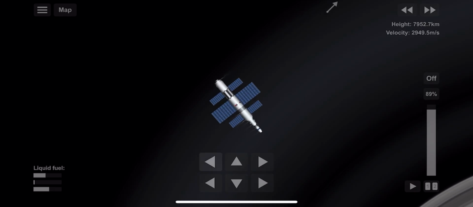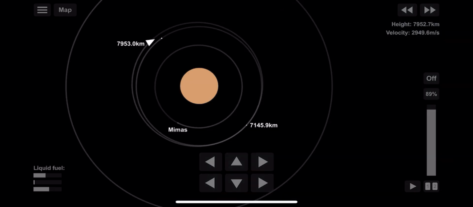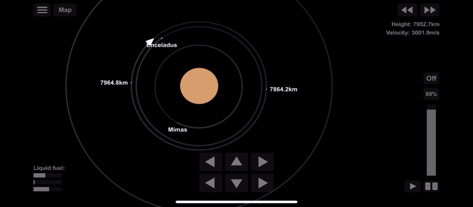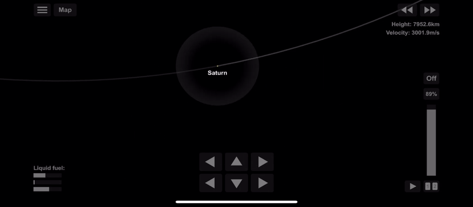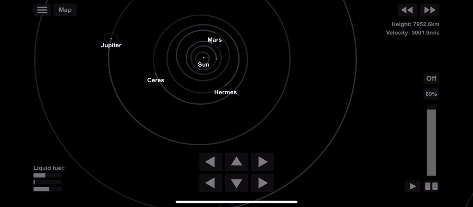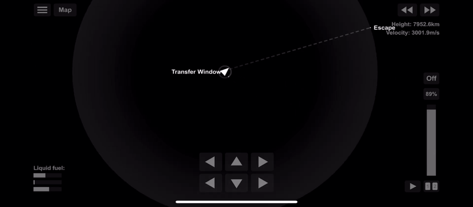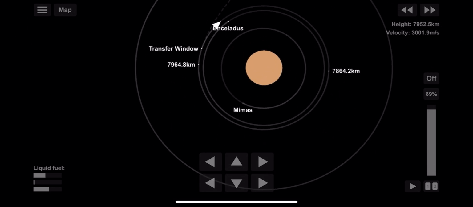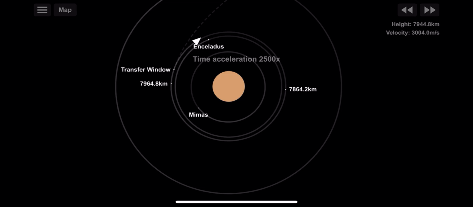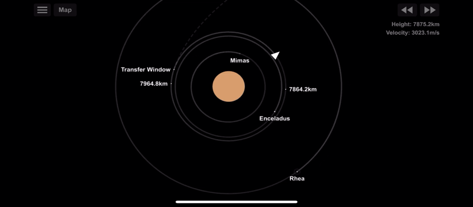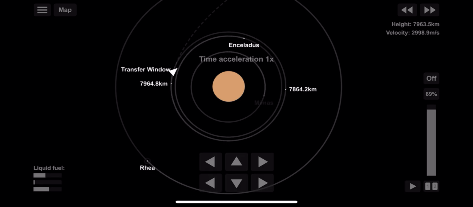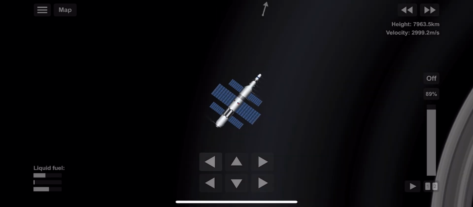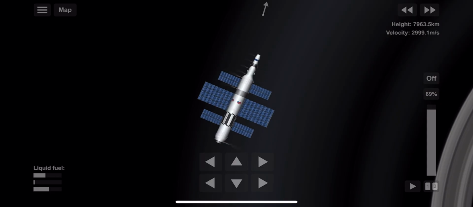So now that we're in Saturn orbit, hopefully we can reach Earth safely. I'm saying that like it's a mystery. I mean, if I didn't reach Earth safely, you wouldn't be watching this video, right? And hey, we were already in an Earth transfer window because Saturn moves so slowly, but I'm kind of puzzled, because does that mean Earth didn't move either? I mean, it clearly moved because it's not in the same position it was before.